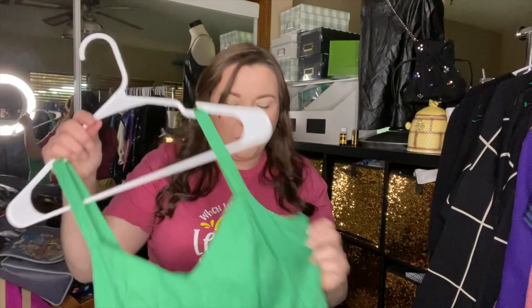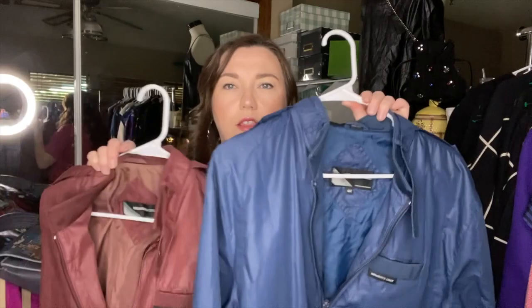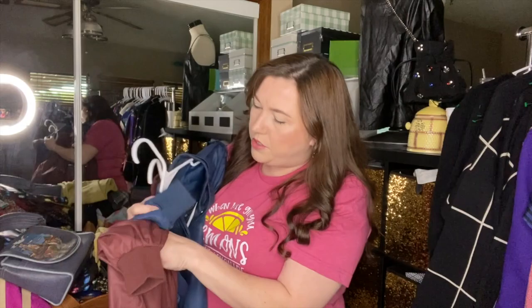I think I paid half price for this Cynthia Rowley — about $2-something. I don't really pick up this brand but it's 100% linen and a very vibrant green color with pockets. It just needs to be steamed but it's super cute. I also got a couple of Members Only jackets — a maroon burgundy and a denim blue color in sizes 40 and 42. They're in really good condition with just a small spot to treat.